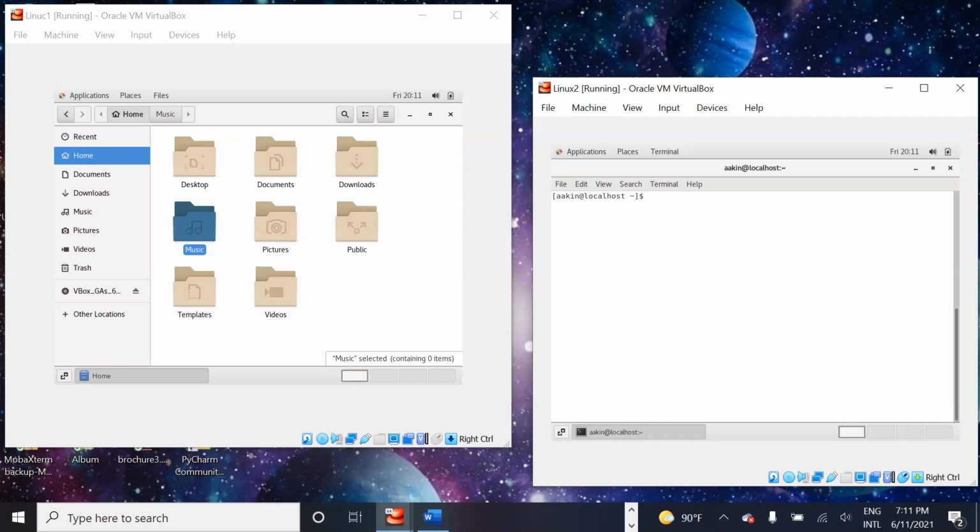The command to do that is print working directory. And Linux will tell you, in my tree of systems, you are standing in the branch called Aaki, which is hosted by the branch called home, which is coming from the root. Oh, you say, is that where I am? Okay, then show me what is here in this room where I am now. What are the leaves connected to this branch? The command is ls. Then it displays the whole tree. Like you can see, the same names we have on the right are displayed on the left. Desktop, documents, downloads, music. Do you see them? Just sequentially like that.